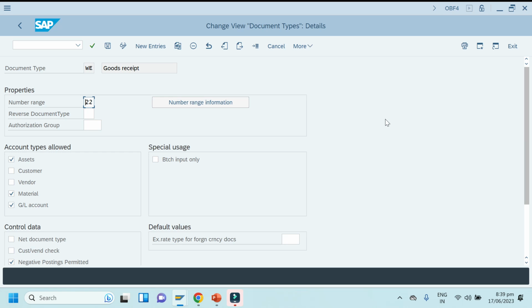Note it down. That means in the GL accounting document, the above selected GL account types only trigger.